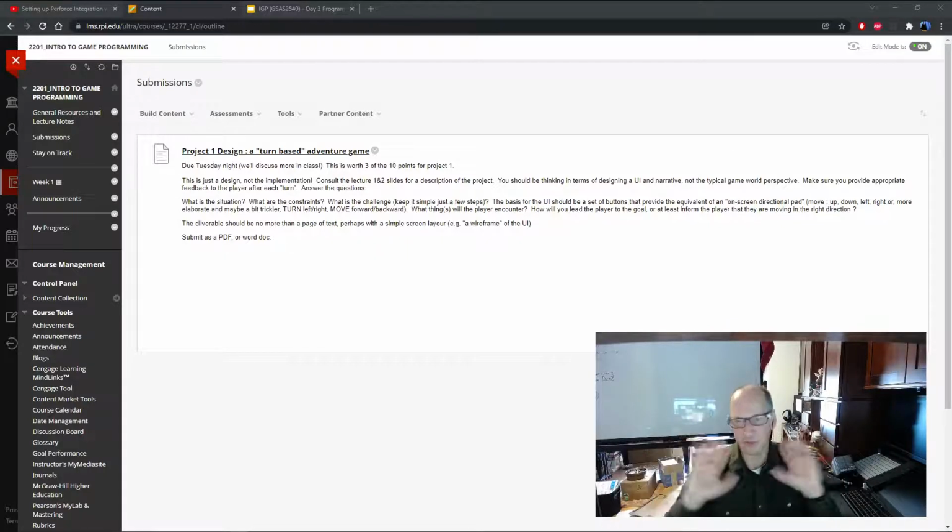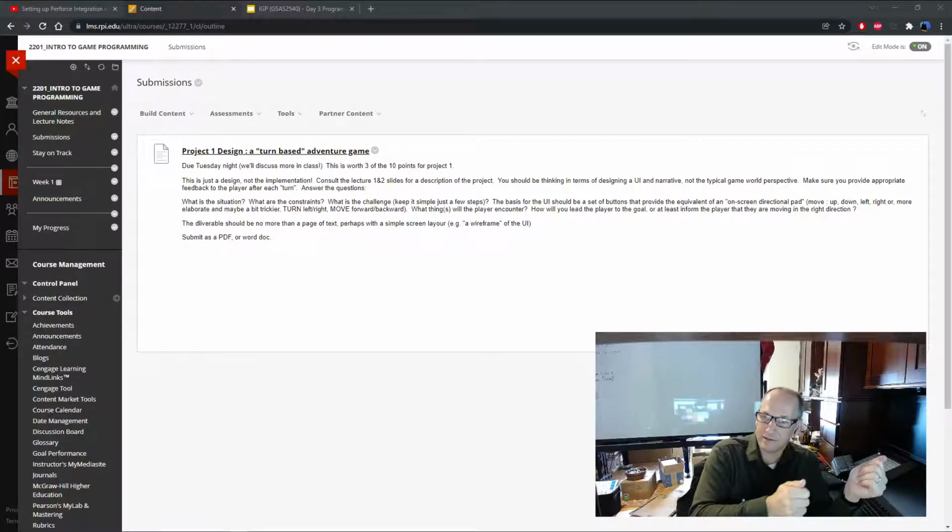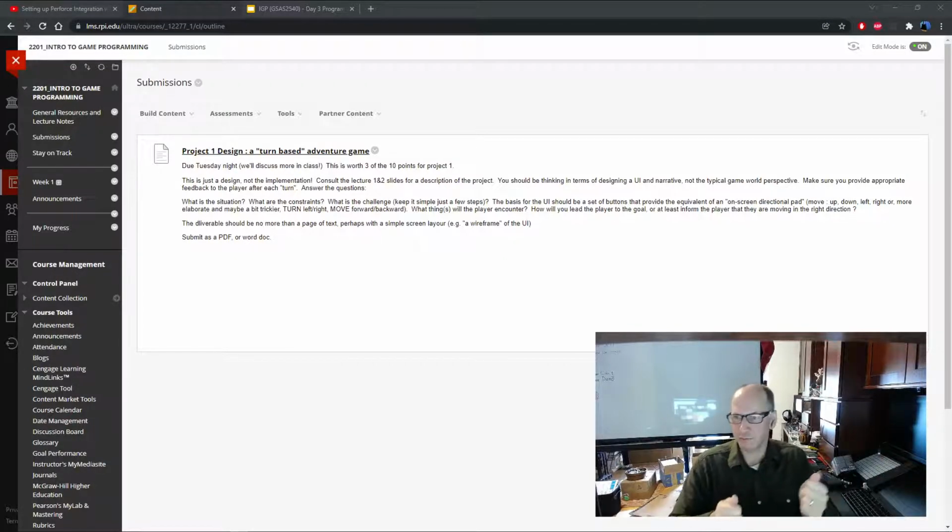You don't need to regurgitate the background, but they should be able to take your design document and say, oh, okay, from this I could implement their ideas and it would work how they wanted it to. Not just the setting, but also potentially say, there's buttons that do these things, there's sliders that do these things, the feedback to the user that does these sorts of things. So you should be considering an audience other than just yourself, right? We want them to be complete enough to get those ideas across.